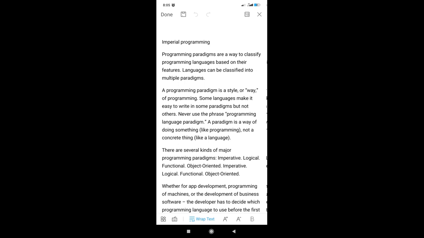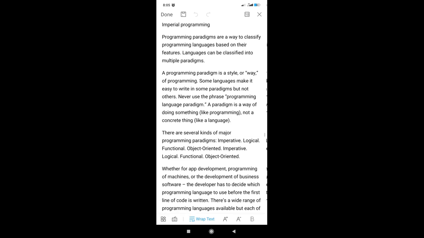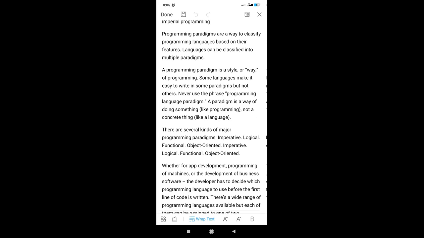A programming paradigm is not a language, but rather a style or a way of programming. A paradigm is a way of doing something, and not a concrete thing like a language.